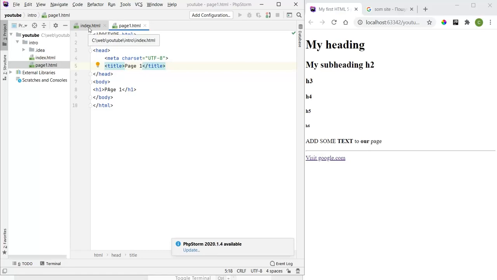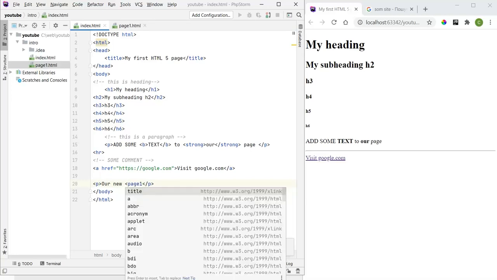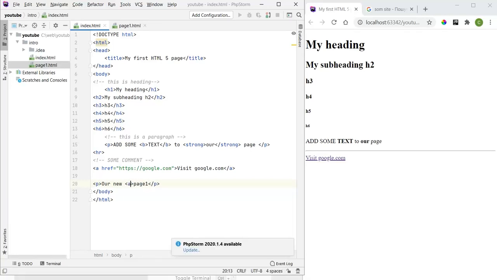And I want to make a link to this page. Let's add a paragraph tag and put some text like our new page 1, and here I will add an A tag.